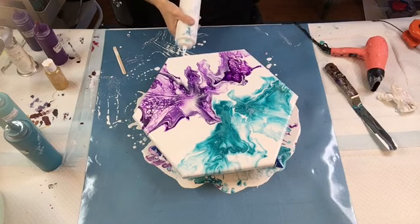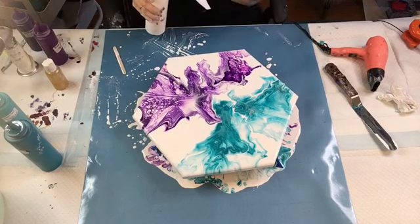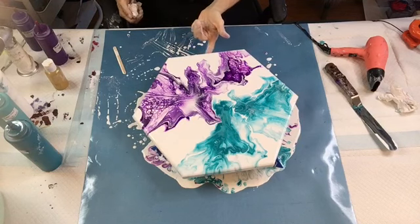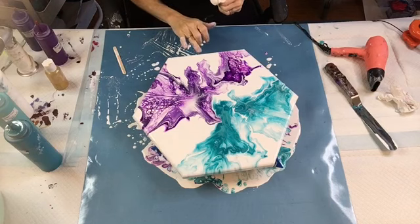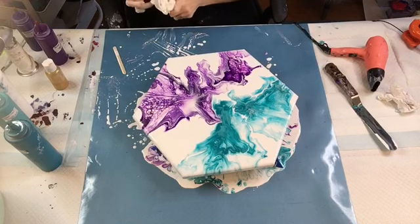Okay. Just fix up these corners again where I touched them. All right, so I'll probably end up doing something with this one too. I was thinking about maybe resining it and putting some embellishments on it, or some vinyl sticker on it with a saying or something. I don't know, I think it turned out super pretty.